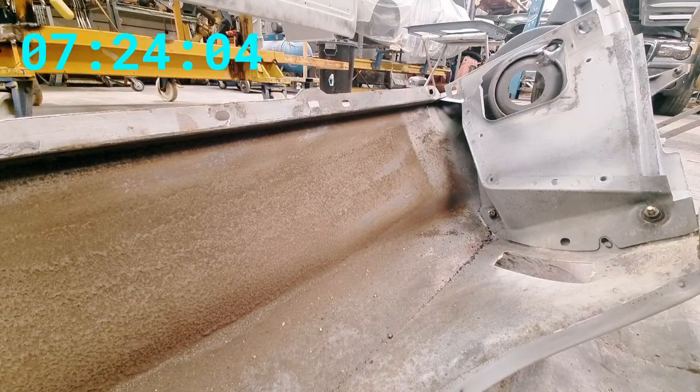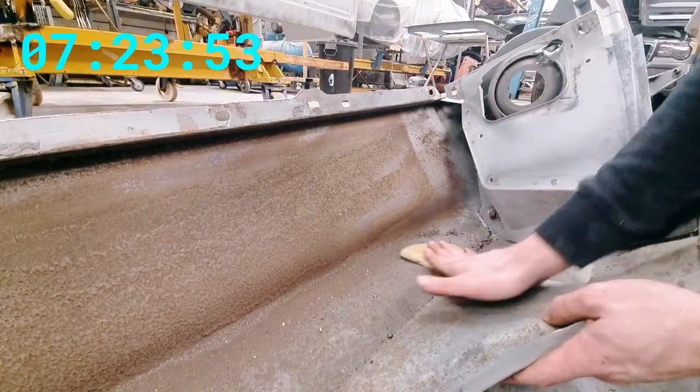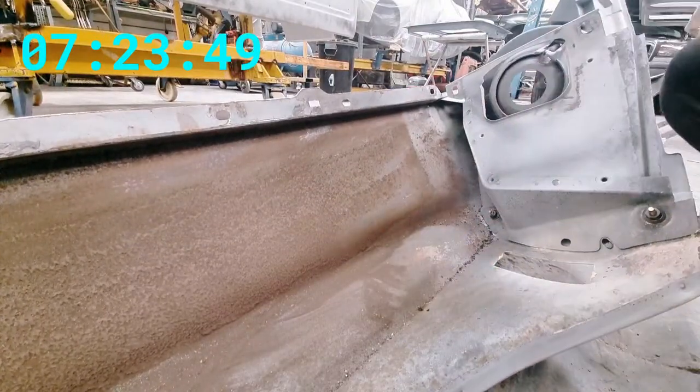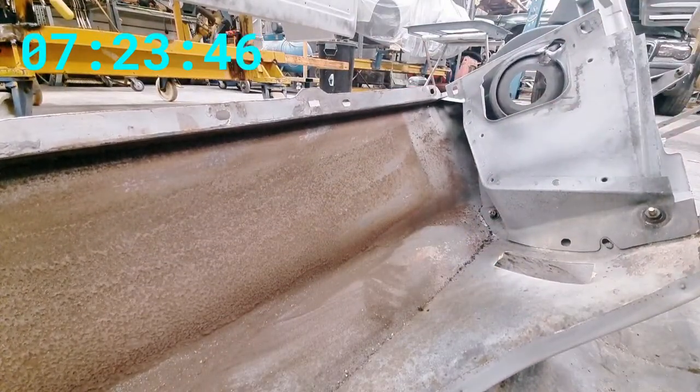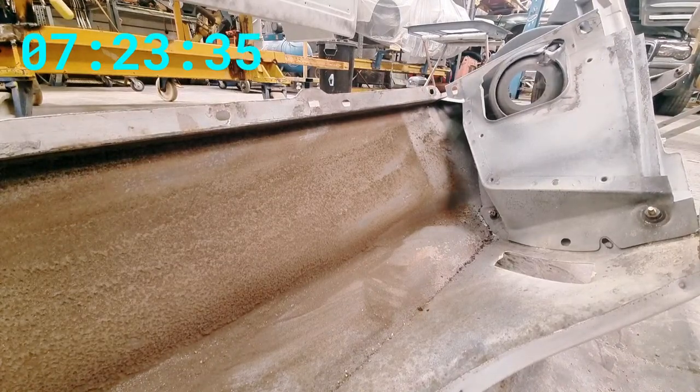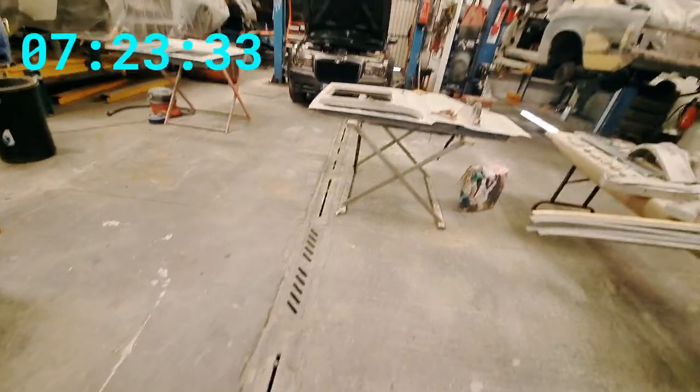Okay. Fixing up the Autobots. Oh my god. Okay. Let's go. Keep it down here. I'm gonna blow the air off of this. I'll probably blow it in that direction. So, let me move this. Why is the other wing so much dirtier than this one? Why is the other one so much dirtier?